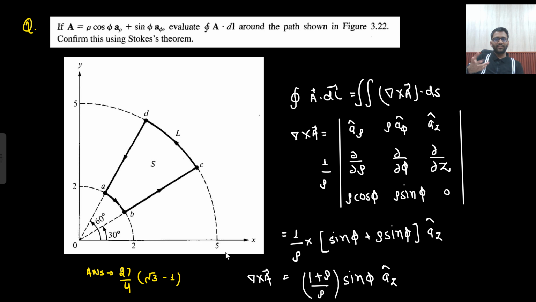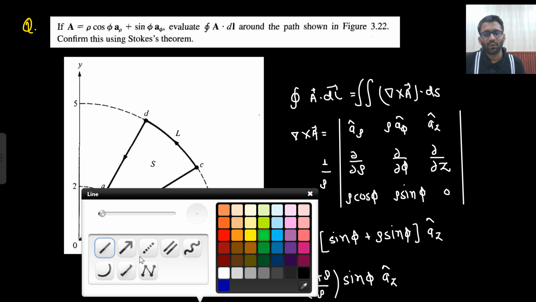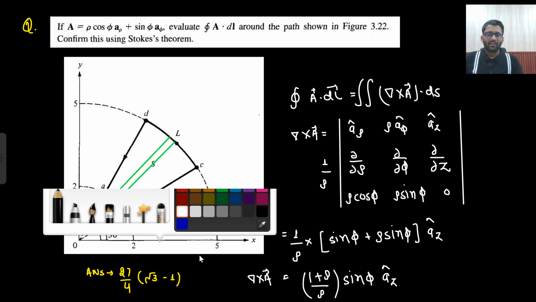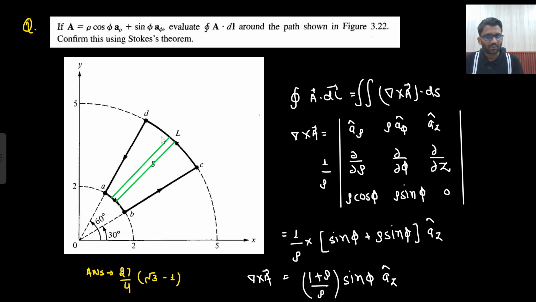Now the thing is, how would you define ds? In this question it is very easy, but we will follow one certain method. What we are going to do is take a small surface like this. Whatever area it is enclosing, in this area I am going to take a small surface. So this is like a strip. I have taken a small strip. Just assume it as my pen. So the pen is here.